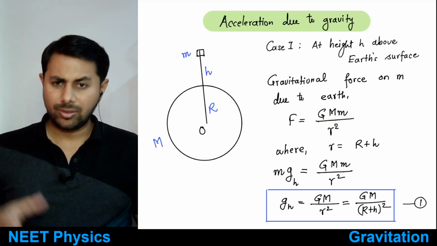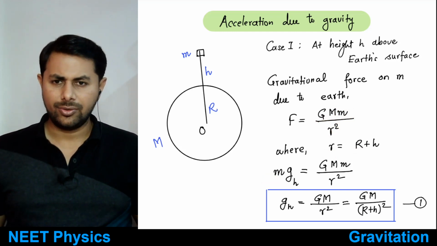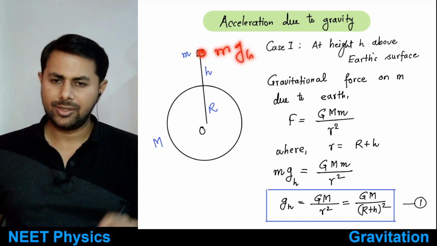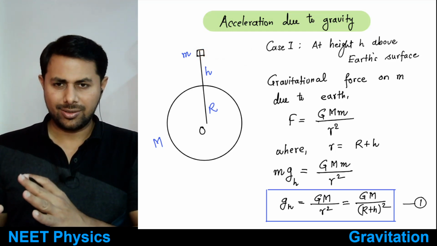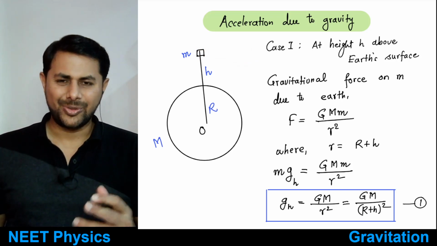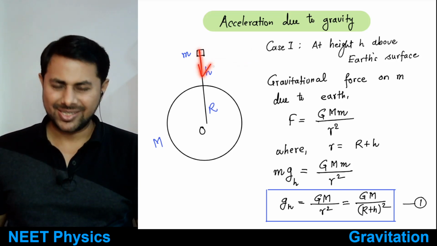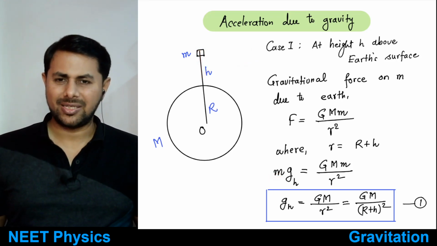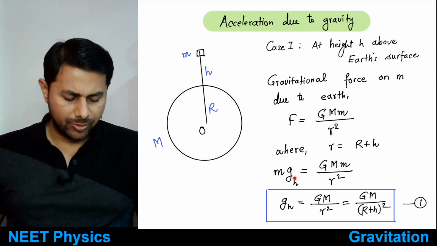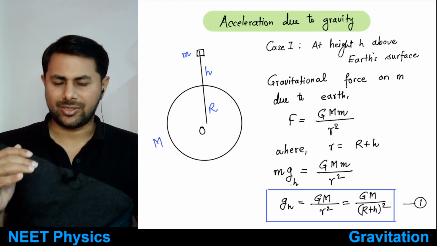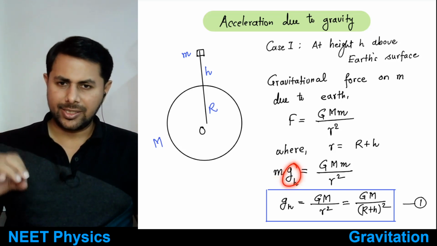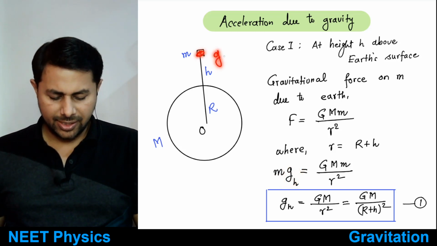So now we know that weight of the object would be equal to the gravitational force acting on that object due to Earth. So its weight or gravitational force due to Earth can be written as m times gh. Force is what? Mass into acceleration. What is its acceleration? It is gravitational acceleration, and that's why we have written mass times gravitational acceleration, but we have put this suffix h for the height h. So what is the acceleration due to gravity at that height? It is gh.